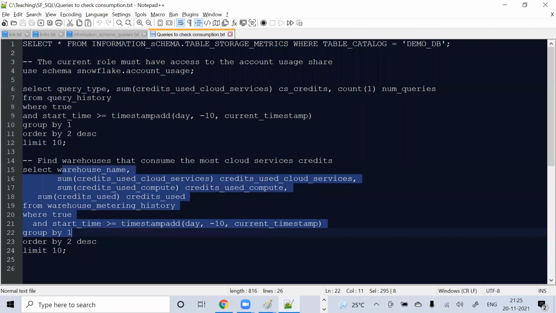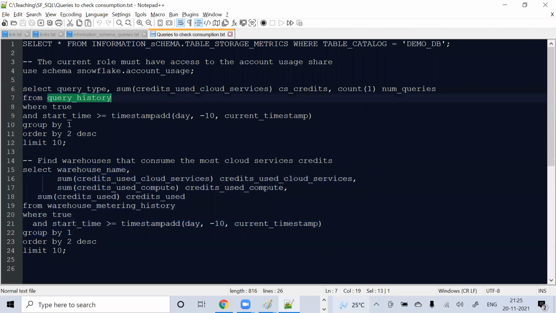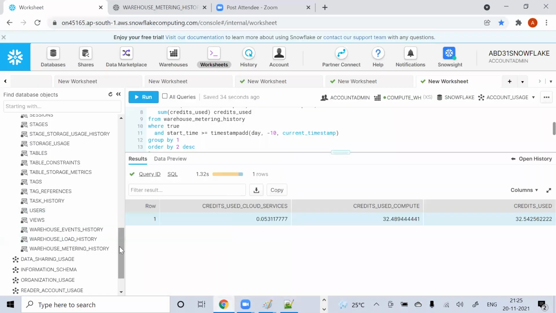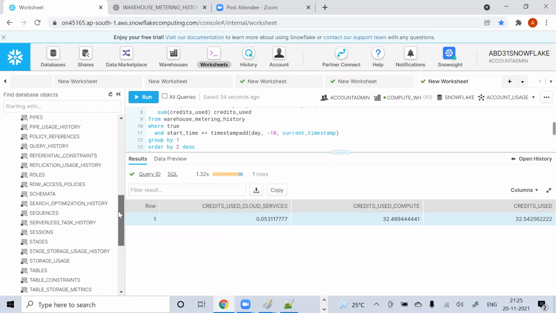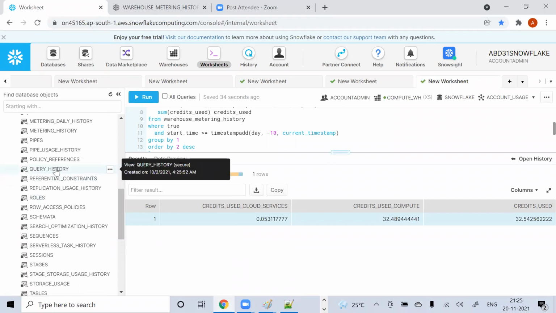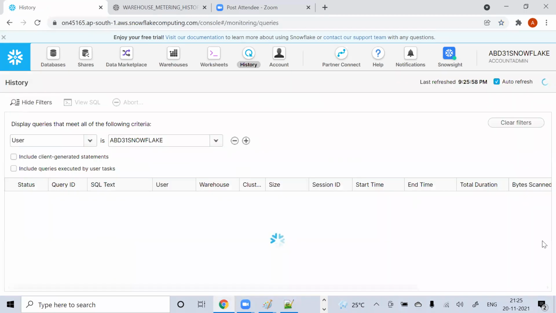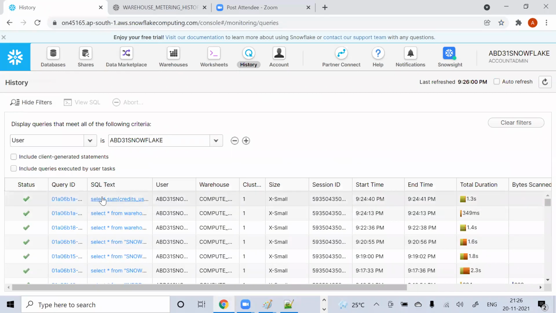Okay. There is one more called query history. If I go back to that account usage here, there is something called as query history, guys. So this history view is nothing but the data that comes here. We have seen this tab, right? It holds all the query related metadata that we fire day in day out, right?